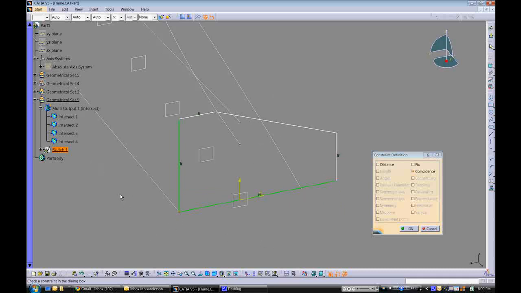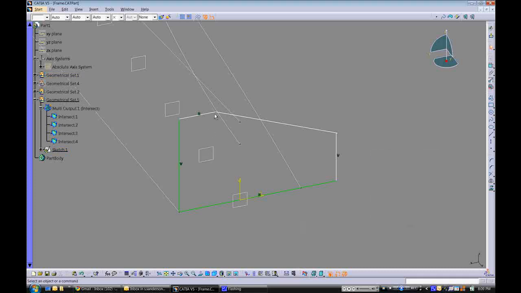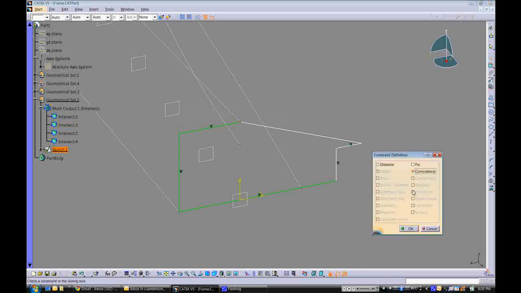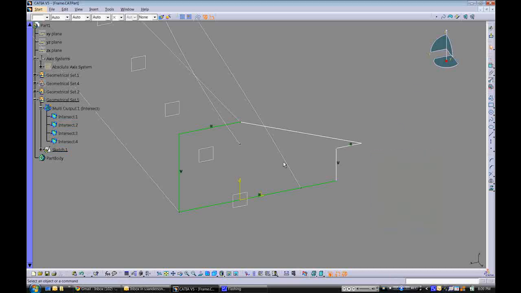And it's critical that we're selecting our intersection point rather than the endpoint of our splines or the hidden points that are defining the splines, because again, we want to make sure that the points are the ones that are actually created from the intersection of our reference planes and the splines. So we'll now use control to select these 2, and you can see that as long as it's highlighting the intersect within the tree, you know you're good. And we'll create another coincident constraint, and you can see it moved it into position.